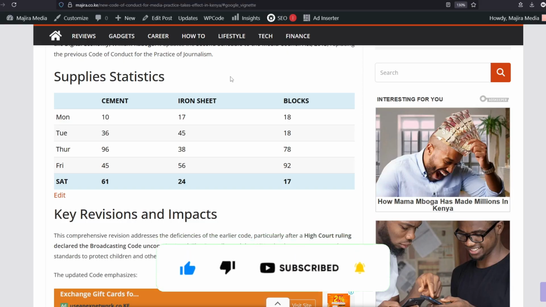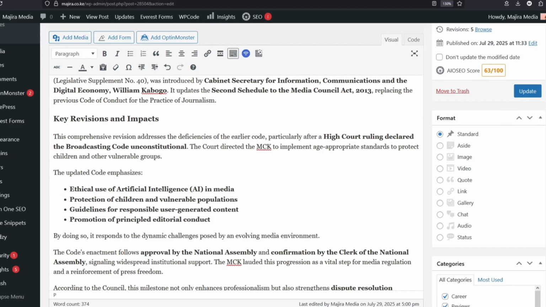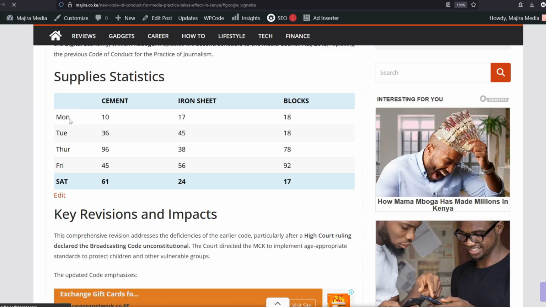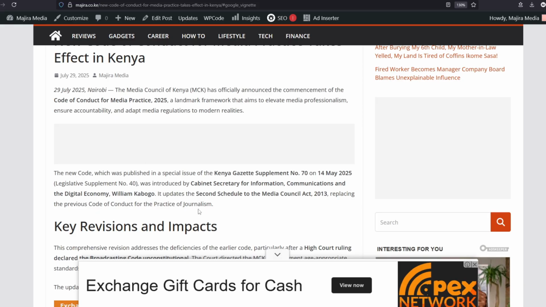Now, there are two ways you can delete this table. First, if you used a shortcode to add your table into your post, you can just go ahead and remove the shortcode. If I remove it here in my article and then update the article, it will be removed. So if I also refresh this page, this should remove the table. And look at that. After removing the shortcode, the table has been removed, because it appeared immediately after the second paragraph.